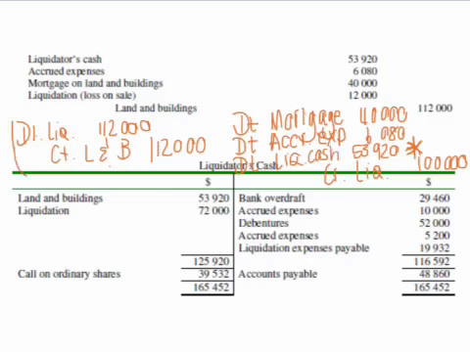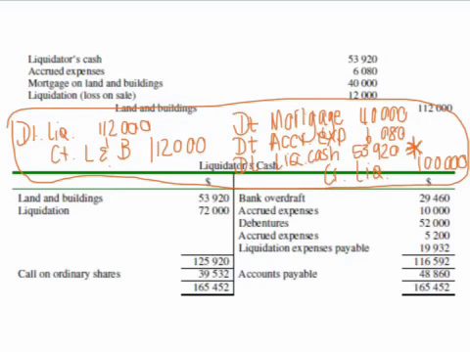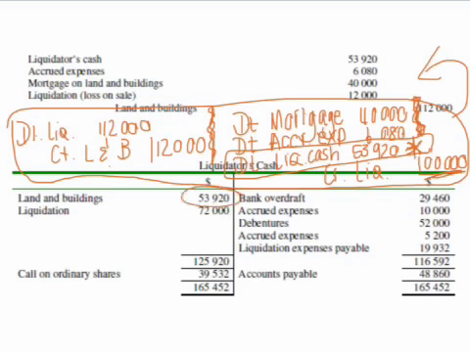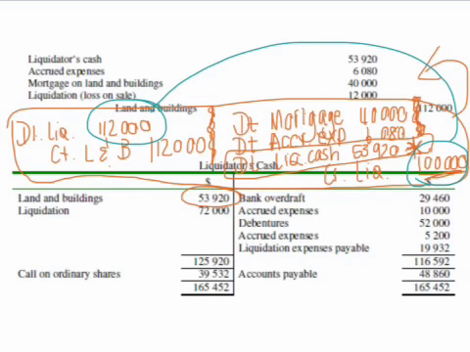Okay, so that is basically the steps in this entry. If you just combine it into one entry, you'll get the result of the solution. But what we in effect are doing is settling the balances due to the mortgage holder, recording the proceeds, transferring the carrying amount, and then calculating what the excess cash is from realizing the land and buildings. And we see it here in the liquidator's cash account. In the liquidation account, the only entry relating to this would be the loss that was recorded on the realization of the land and buildings.